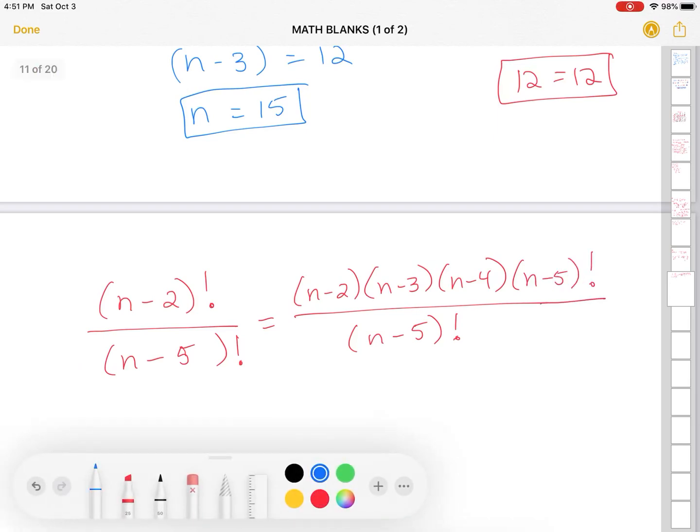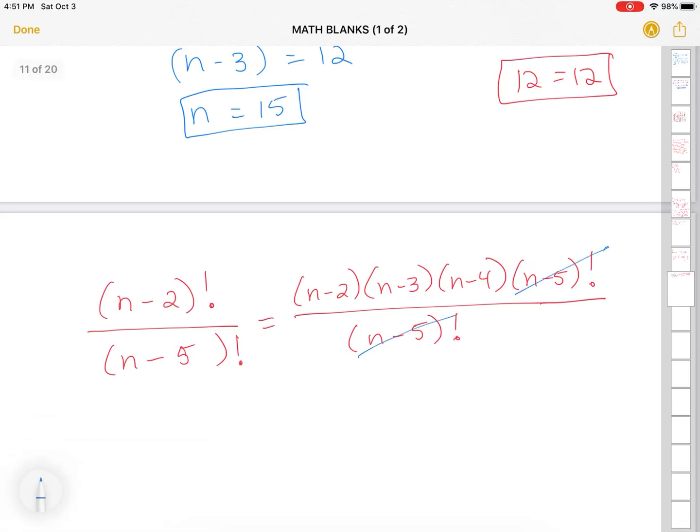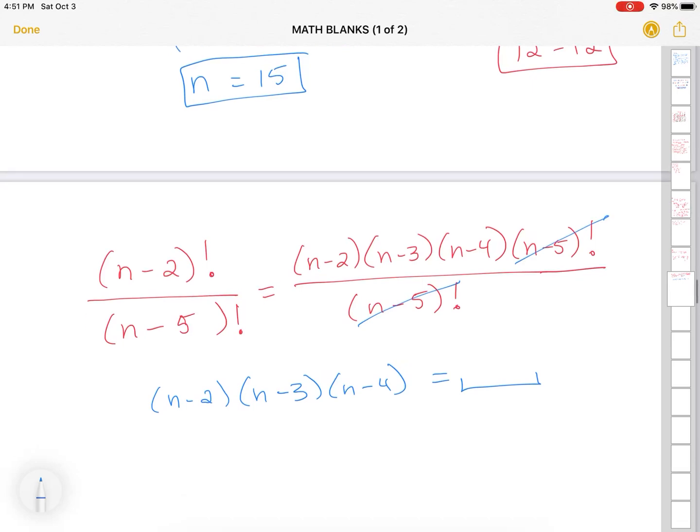Once you get it where you have the matching factorials up top and bottom, you can divide them out. And then you would have your n minus 2 times n minus 3 times n minus 4, and then you would make it equal to whatever it was. And I mean, most of your test is multiple choice. So if you can't find a solution, you could always substitute in for n until you find the one that works. But it's really remembering that that top part expands out.